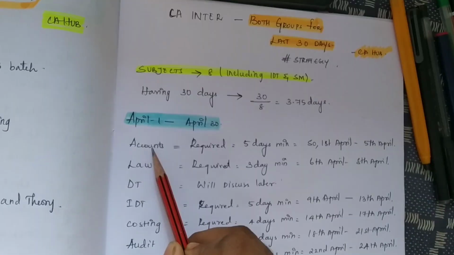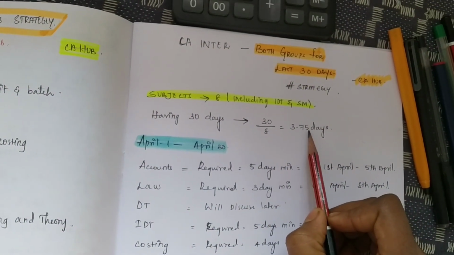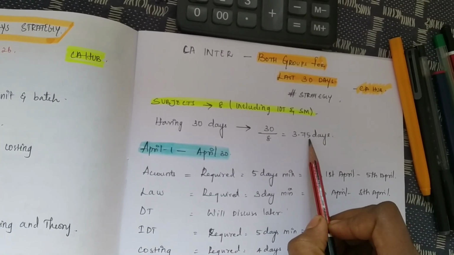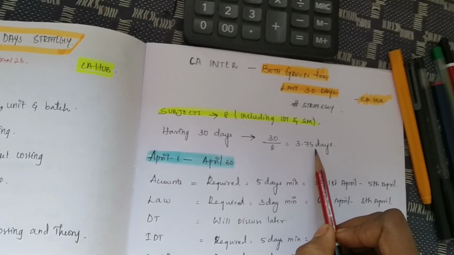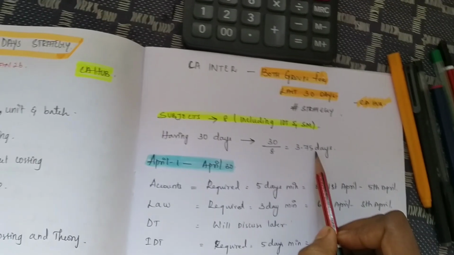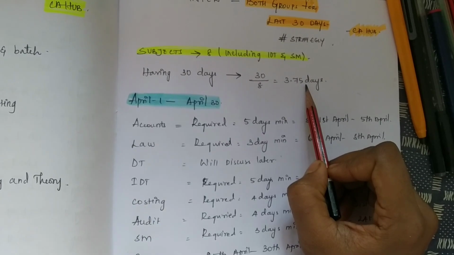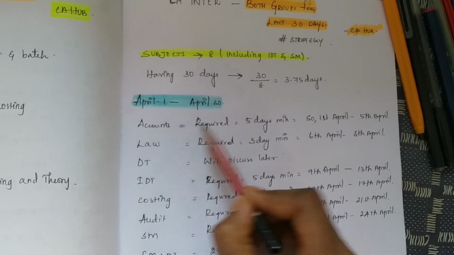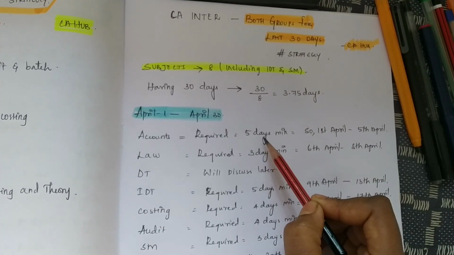But the thing is, each subject doesn't require 3.75 days. Some subjects will require more than 3.75 days, and some subjects will require less than 3.75 days also. So now let us see the analysis that I made for myself. The analysis that I made might be different for your preparation strategy.